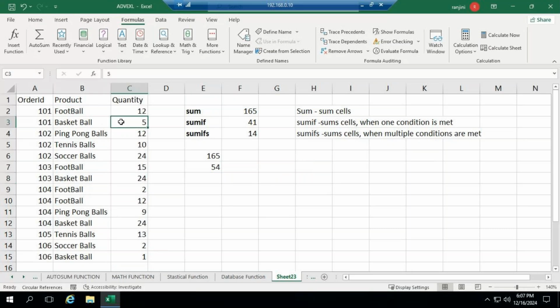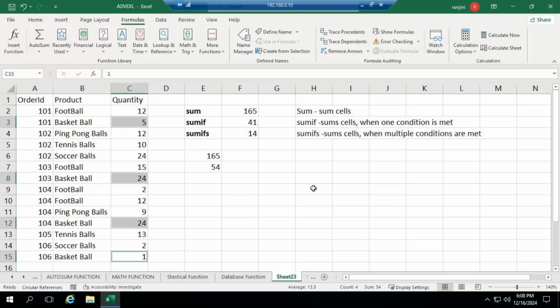Here you have one basketball. Hold the control key. Another one is here. Another one is here. Using control if you select, then only it selects. Now you have 4 basketball quantity, that sum you wanted. If you select that in your status bar, it is showing you the sum 54. Same thing, you will be arriving at even in this cell. You have got the same sum value using the SUMIF function.